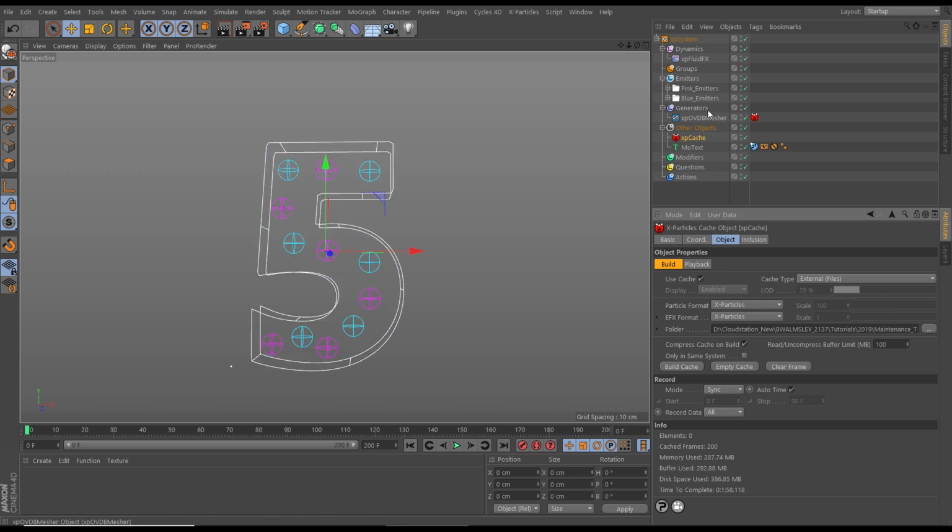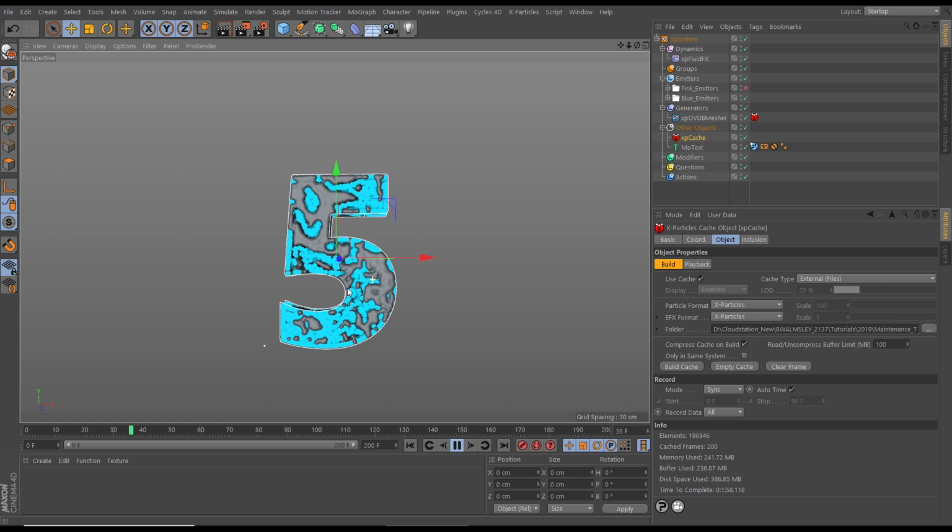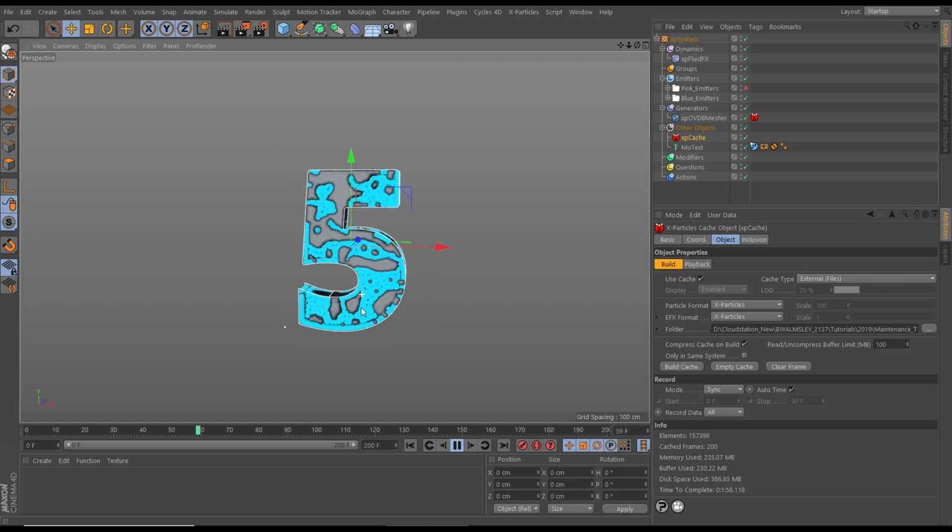So now what we could do is let's go to the pink. We can deactivate those pink emitters now. Don't need to see those or simulate or read that cache data because the OpenVDB mesher is cached. So let's hit play, and there we go. So there we have our OpenVDB mesh blobbing around the place and animating nicely. Okay, so in our scene, this is going to work really nicely.